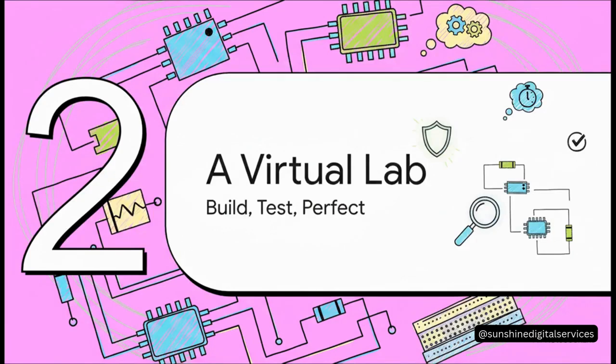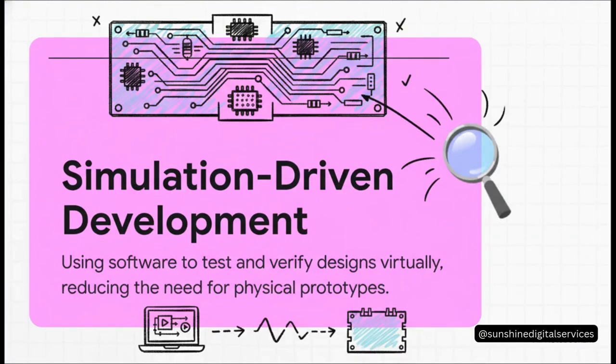So the solution is this new philosophy of design, and it's all powered by software that gives every single engineer their own personal, infinitely powerful virtual laboratory. This is a place where they can build, they can test, and they can perfect their circuits entirely inside a computer. And that brings us to this core concept, simulation-driven development. Honestly, the best way to think about it is like using software to predict the future. By simulating how a circuit is going to behave under all kinds of conditions, engineers can catch problems and fine-tune performance long before they even think about a physical build.